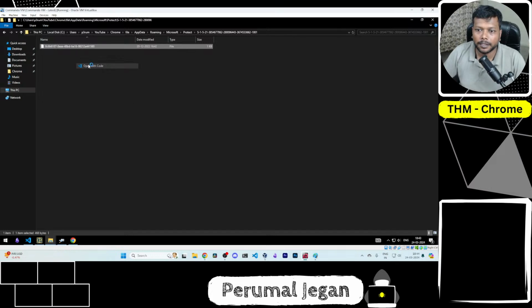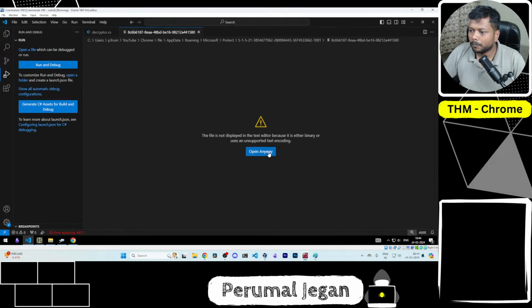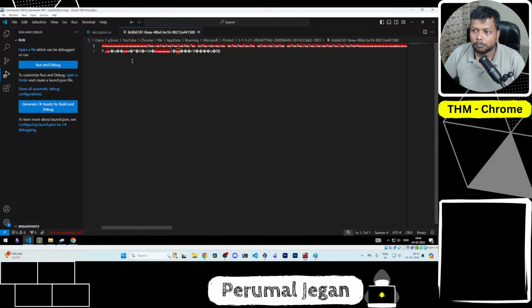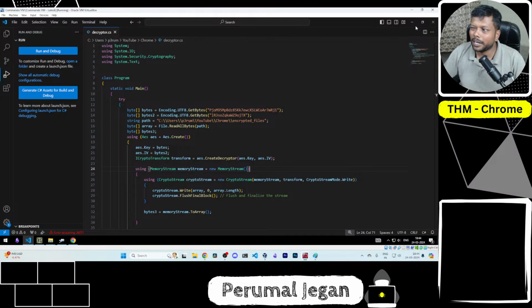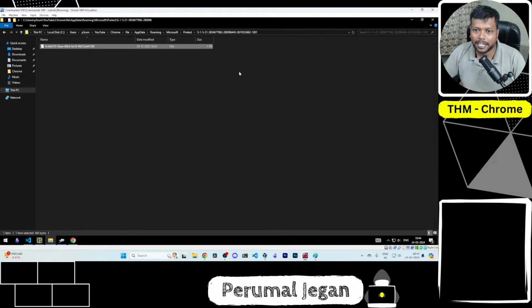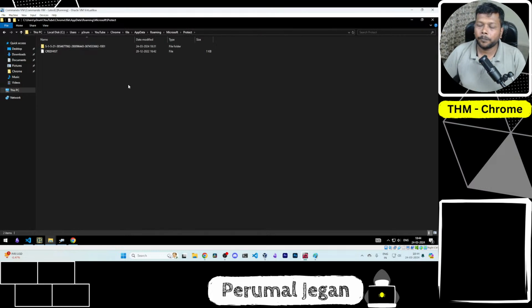If I try opening this with some text editor, you don't get anything because it is an encrypted file. Not an encrypted file, it is actually a key. An encrypted file, yes. To be precise, it's an encrypted file. All right, I think now we can try decrypting this key.